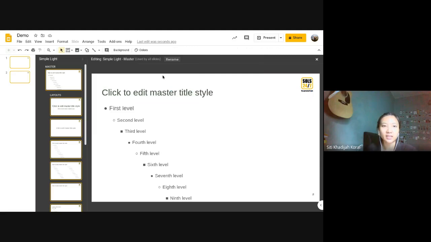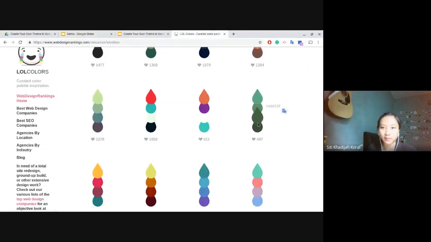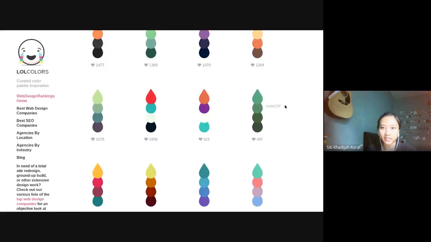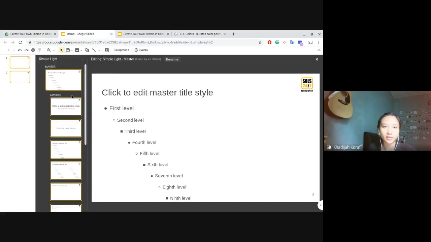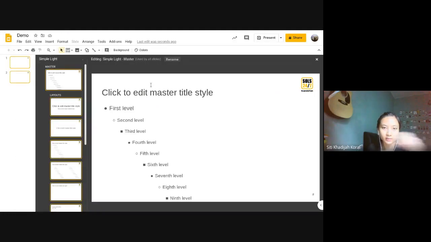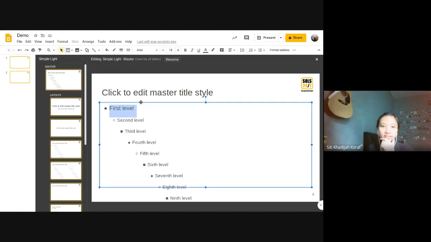Okay. And then let's go back into the color palette and let's pick this second color. Let's go to the light one. Sorry, let's go to the very light one. Copy that color, and this is for the first level.